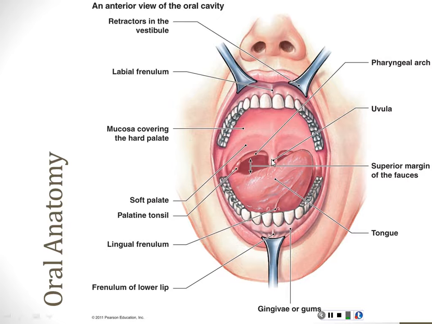The uvula is here. This is called the pharyngeal arch. That's the back one. The front one, do you see how there's two, right? The front one is the palatine arch. So this is the soft palate arch, and then this is the pharyngeal arch back here. Between the two of those, in most people, are the palatine tonsils, right? And obviously in a two-dimensional picture, there's no depth where you can see that a little bit easier. All right. Pharyngeal arch.